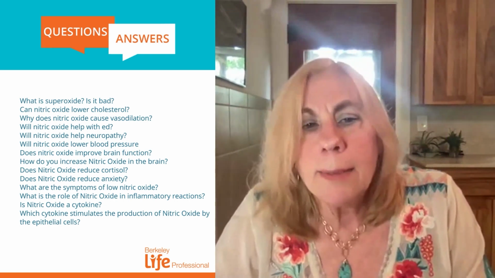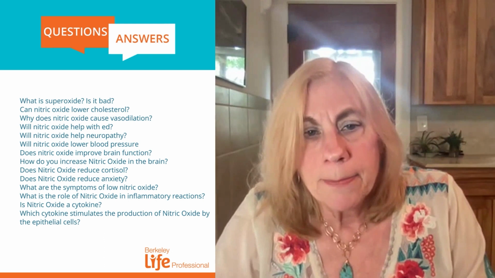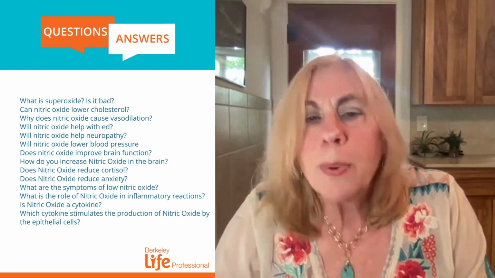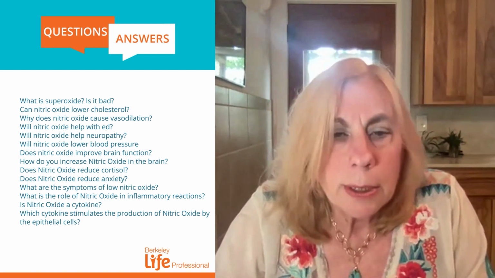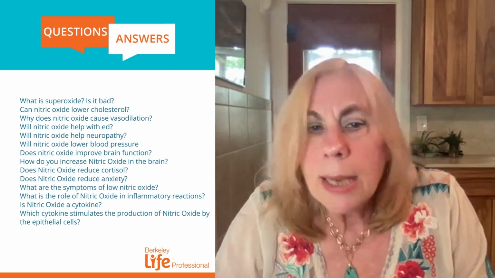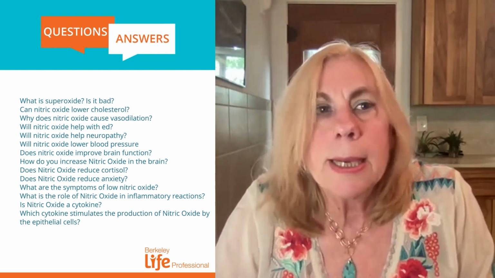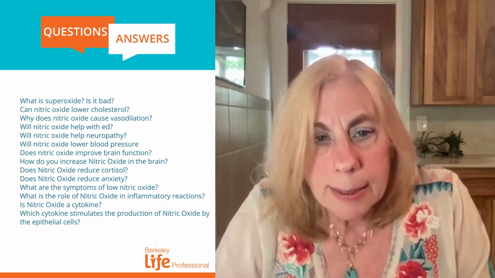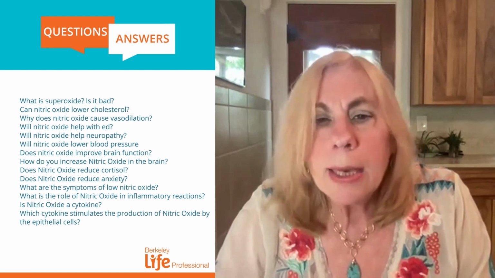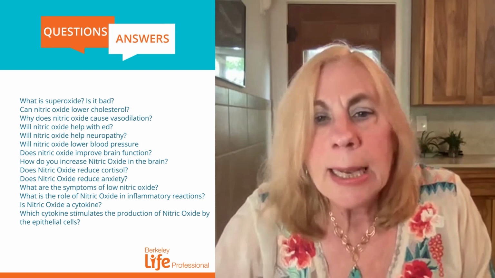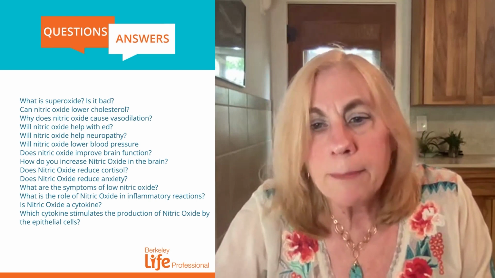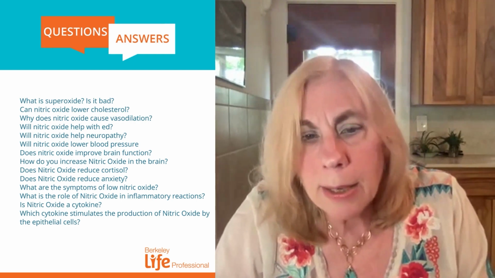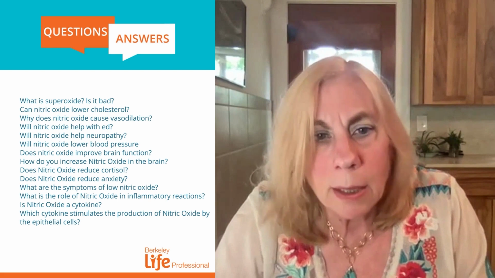Anxiety is nitric oxide mediated. So nitric oxide mediates BDNF, which plays a part in anxiety and depression. So nitric oxide increases neurogenesis, helps rebuild the neurons. Nitric oxide also increases the activity of an enzyme called GABA transaminase. So this allows GABA to hang around in the brain longer.